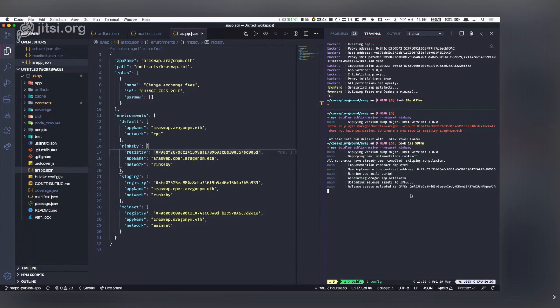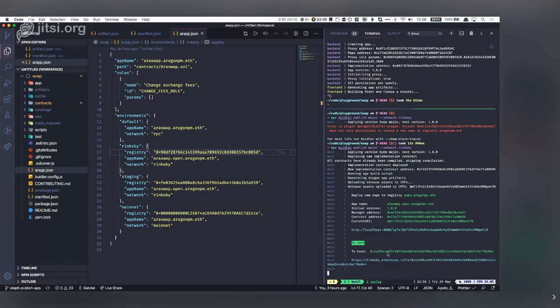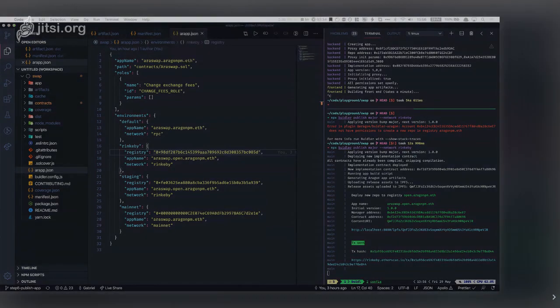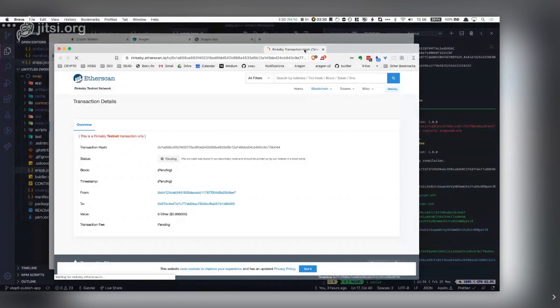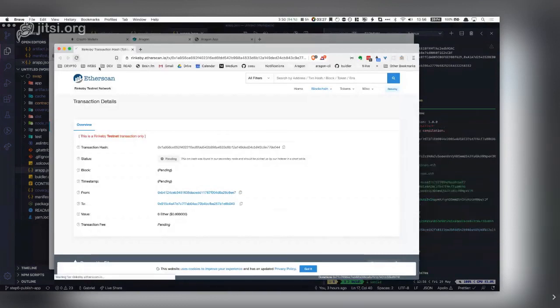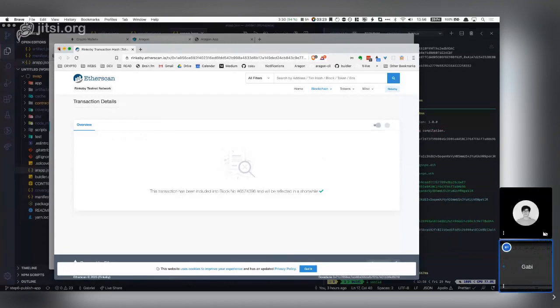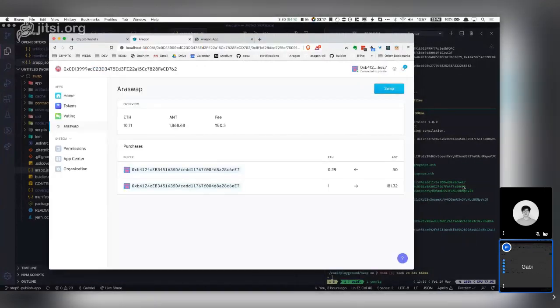Okay, we upload the assets to IPFS. We get the first transaction, and we get the transaction hash now here, and we can go ahead and see that the transaction was created, or at least is trying to be included, and now it's included. So we will have the app deployed and published into the registry, in Rinkeby.